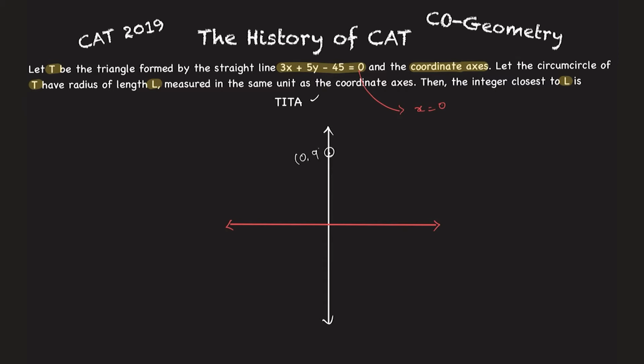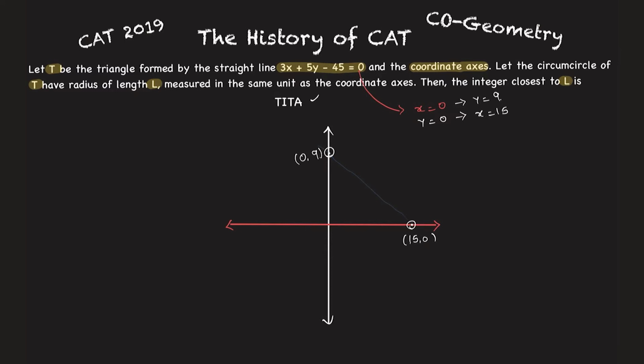So that is my y-intercept, that is (0, 9). Now put y equals 0. If you put y equals 0 in this, x will turn out to be 15. At x as 0, y becomes 9, and at y as 0, x becomes 15. So this is your x-intercept, (15, 0), which means this is how your line is passing. If I had to plot this line, how will it look?